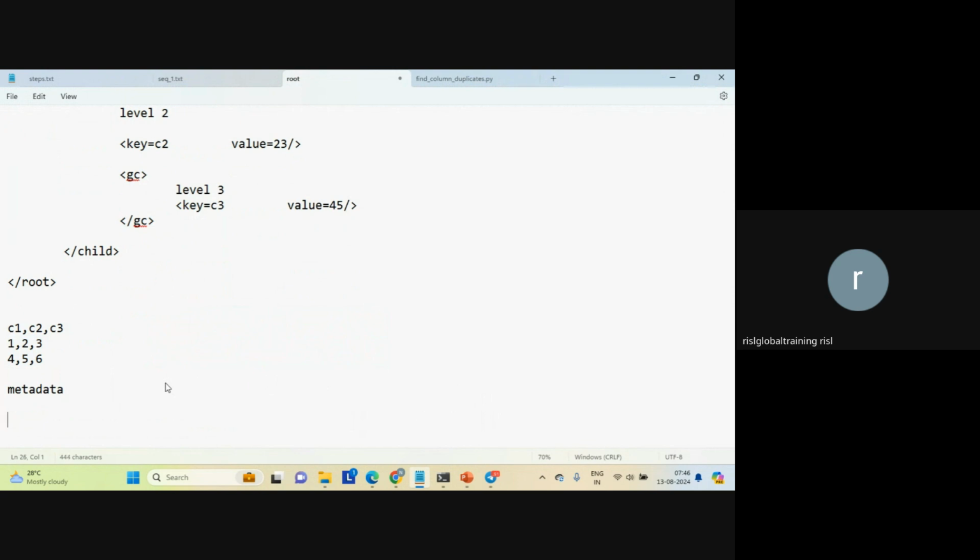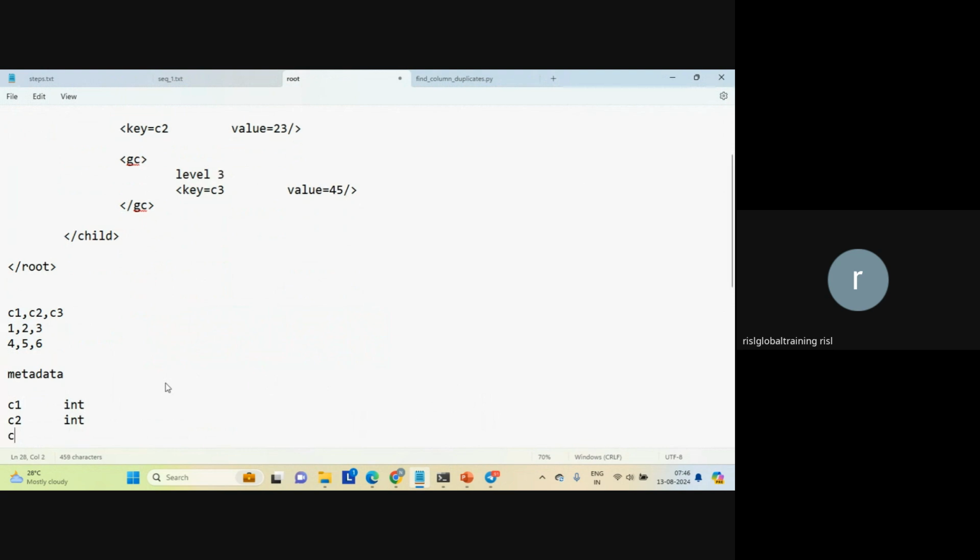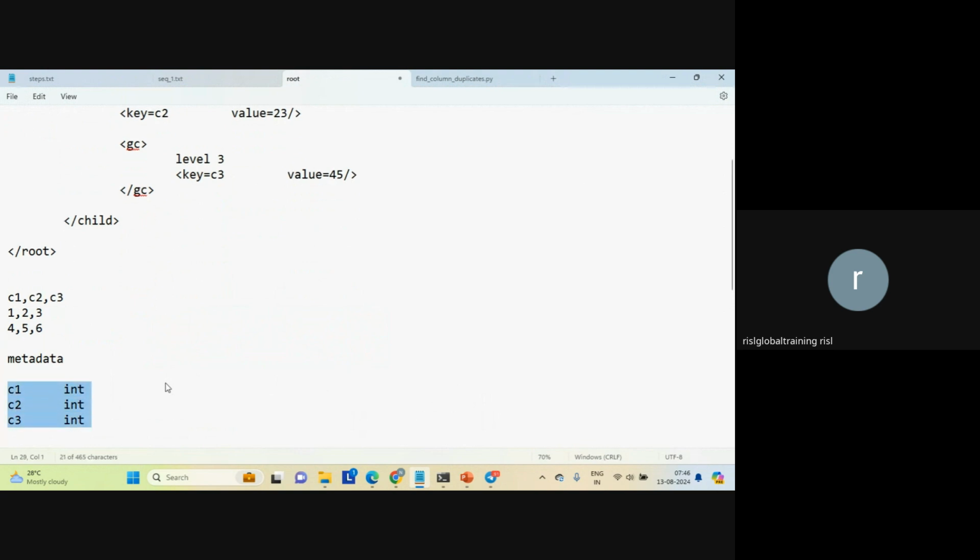We all know that. C1 with a type of integer, C2 integer, C3 integer, whatever. This is a simple way to represent metadata. We have other properties like length, scale, precision, short description, long description, extended meta attributes, and so on. They're all attributes of metadata.